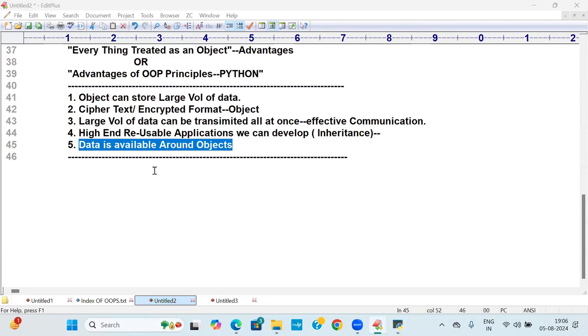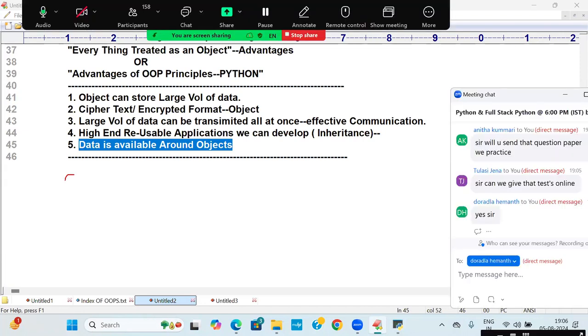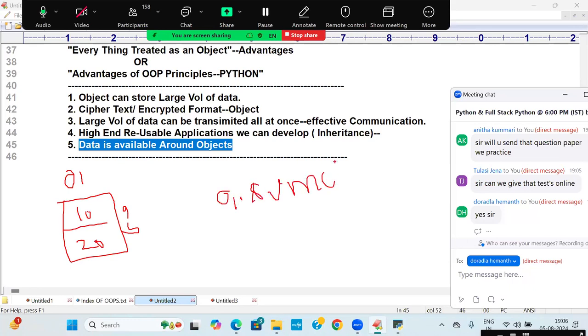It's a waste of memory. Instead of that, where will I keep my value? I'll keep my value in an object. In that, I will keep the values A and B as 10, 20. How many times am I representing it? One time. O1 dot what am I saying? Sum of. O1 dot what am I writing? Sub of. What am I writing next? O1 dot div of. O1 dot mod of.